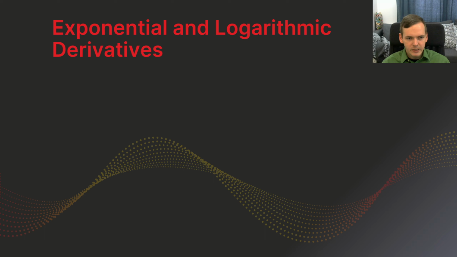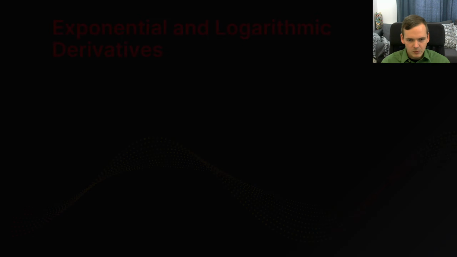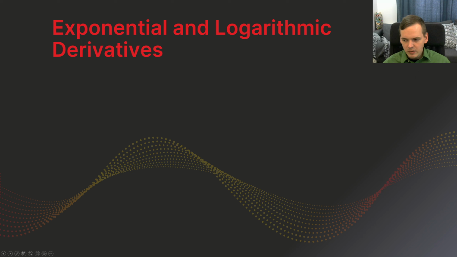Now we're going to talk about exponential and logarithmic derivatives. There's a bunch of different ones we can look at. If we have the derivative of e to the x, that's going to equal e to the x. This is part of the reason why e is special and important: it has this special property that the derivative is always the same as the function. And again, this only works if it's exactly e to the x. If it's e to the 2x, it doesn't work. If it's 2e to the x, it doesn't work.